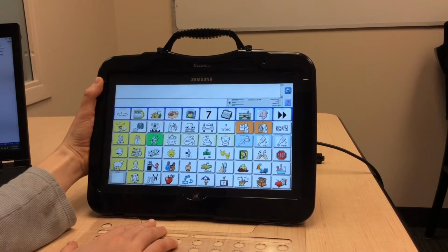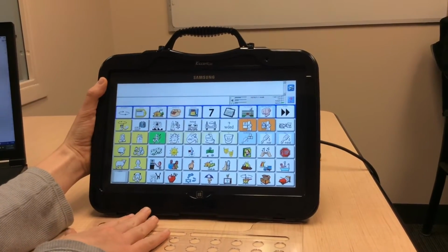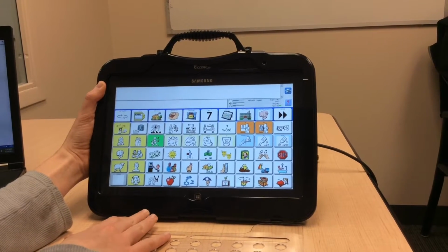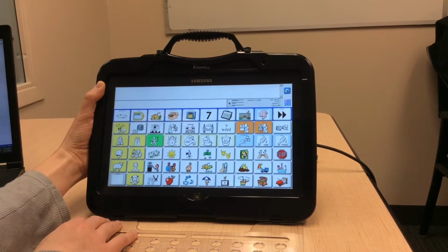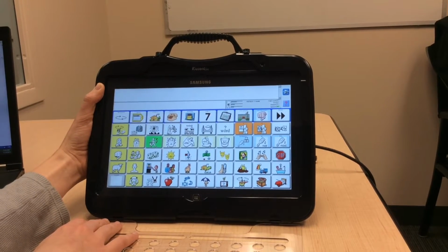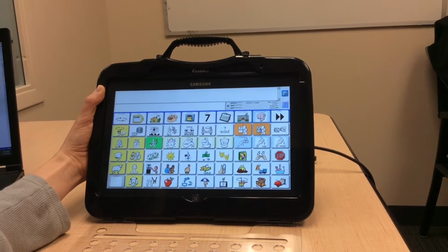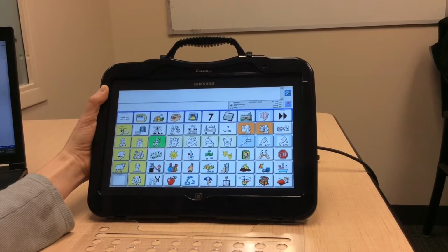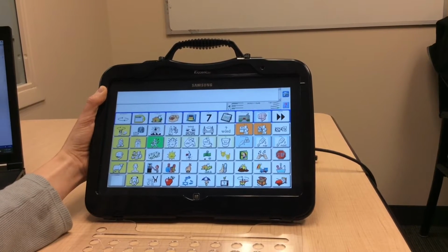Okay, so it takes just a few seconds for it to turn on, and once it does turn on, it comes to this main page. So before we start, we want to discuss there are 3 programs that are available with this device. They are WordPower, Essence, and Unity. The client can choose which one they want before ordering the device, and then once it is shipped to them, it comes with that program on there. So those 3 programs, WordPower is a vocabulary option, and it includes 2 options. It includes WordPower, which is word-based, and Picture WordPower, which is word-based and also provides picture support.